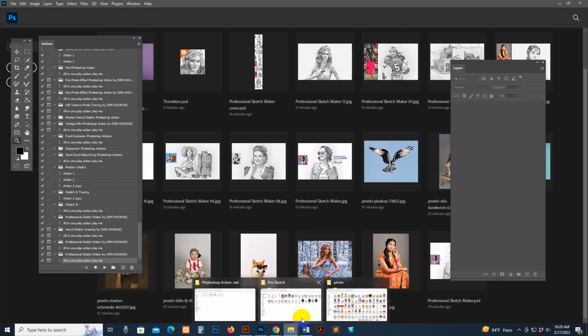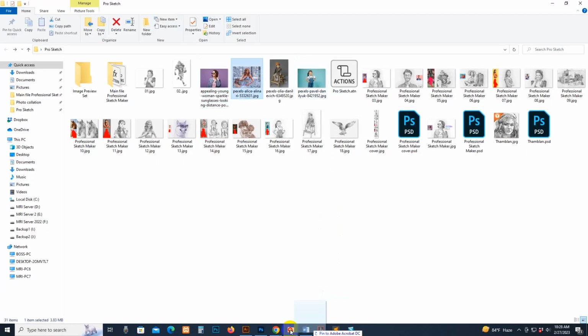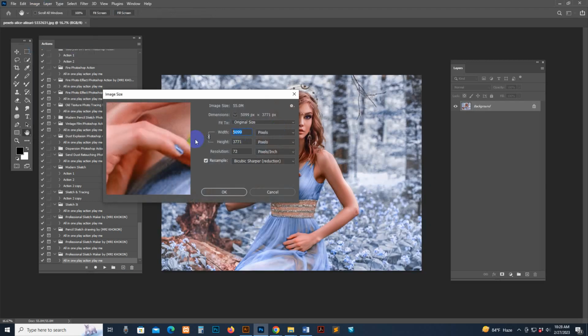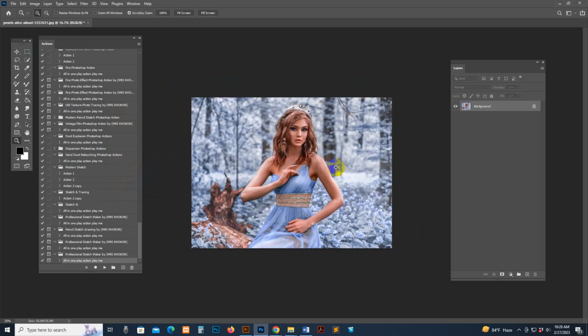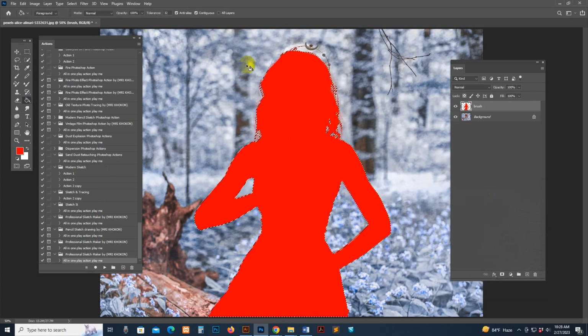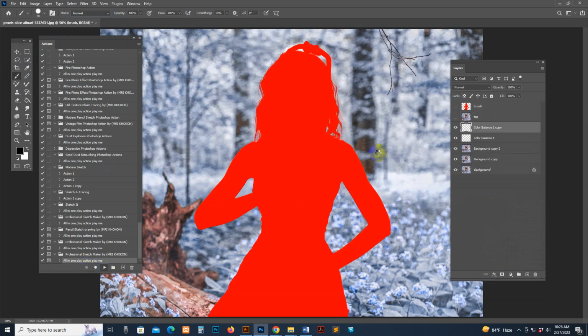Okay, I'll show you another photo now. This one. Check your photo image size. You can use any size. I have used 2500. This script works on any high resolution image. Quick selection tool and select subject button. New layer, brush, fill up, deselect, again brush. If some area is a mistake, you can do it manually. Just make sure you brush the brush layer and hit the play button.